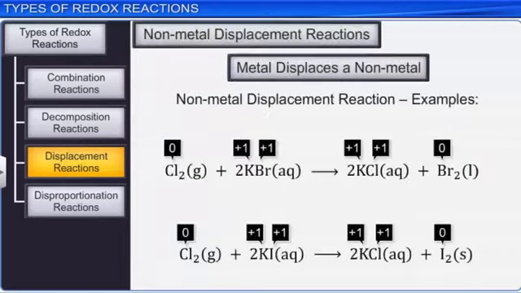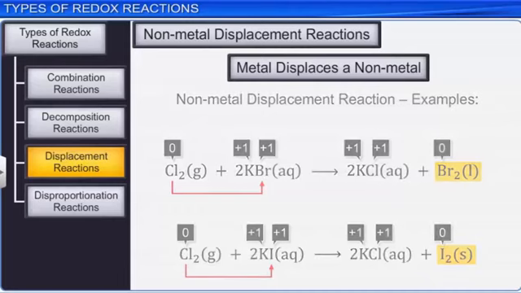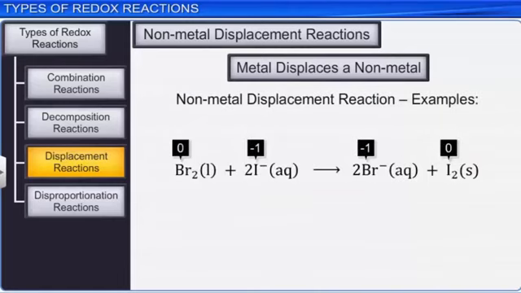In these reactions, chlorine displaces bromide and iodide ions from the aqueous solutions of their salts. These reactions are used to identify bromide and iodide ions as the bromine and iodine produced have characteristic colors. This identification is called the layer test. Similarly, bromine can displace iodide ions in an aqueous solution.